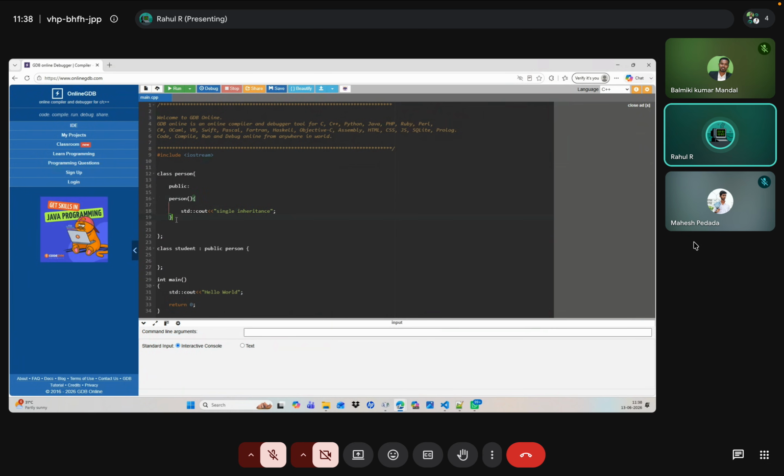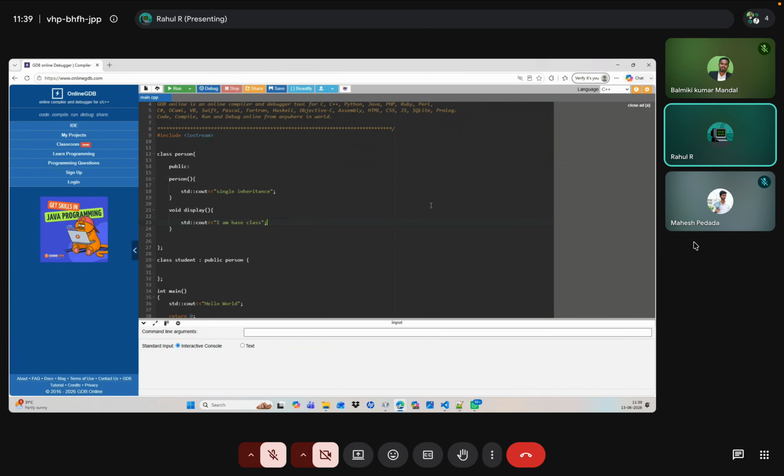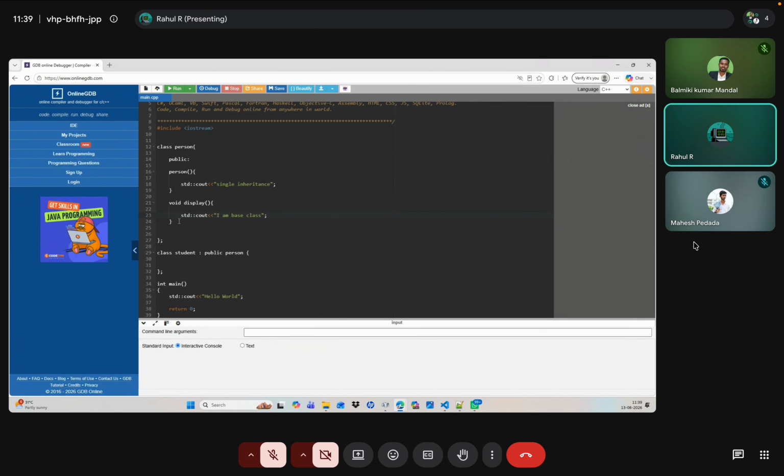Let me have one more function here called display, where I'm going to print I am base class. Okay, let's say I don't have any method here, other than a constructor.